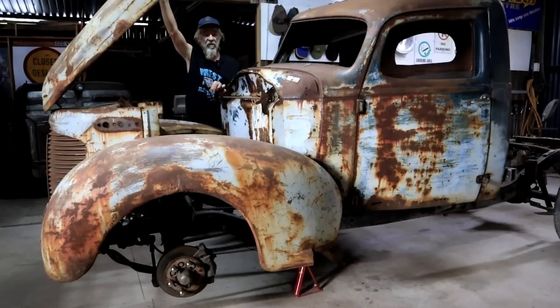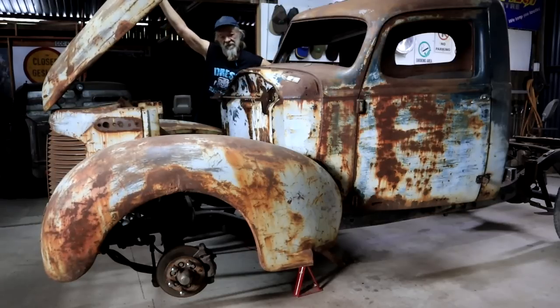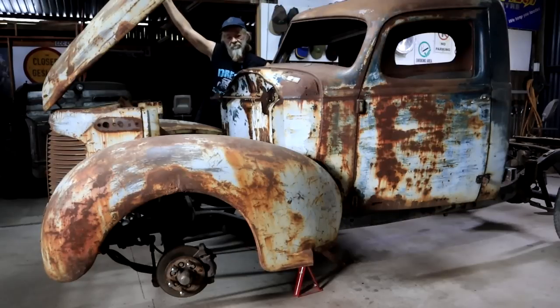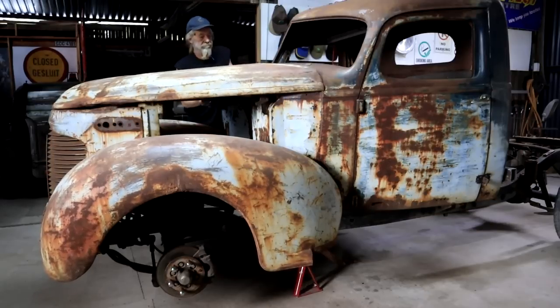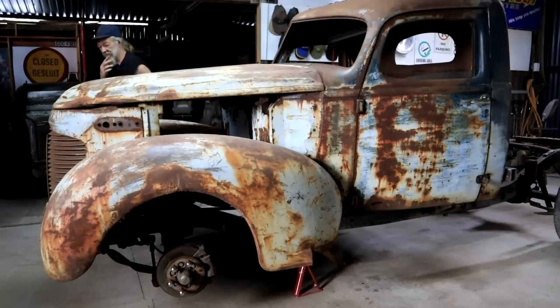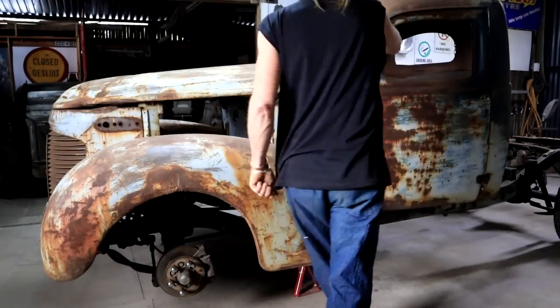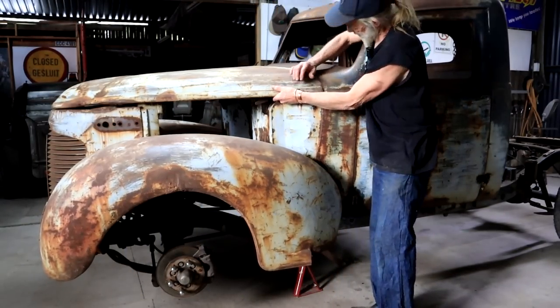I think that's quite cool. And here's the original catch that holds it down with the lever inside. Let me see if I can reach it through here. And there it pulls down. Still needs a little bit of fine tuning. But for the most part, it's pretty much there, almost.